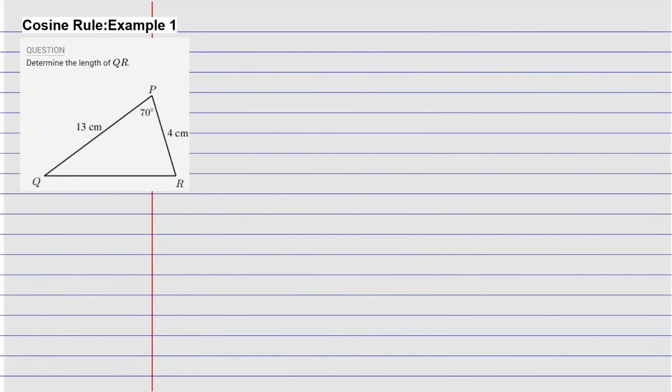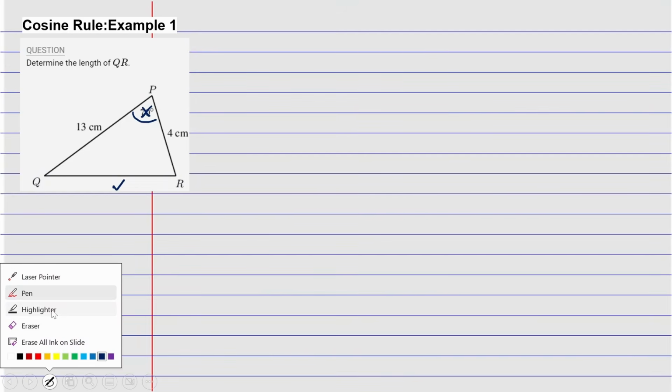So now we're going to do example 1 using cos rule, right? So cos rule works exactly how area rule works in terms of the fact that to solve it, it's going to be always two sides and the included angle, right? So now they say determine the side of QR, right? So as I said, to solve it you always need two sides and an included angle. Or if they want the angle, let's say this was not there, but they gave us this, right? Is that we need to have all three sides, then that angle that we need. I hope that makes sense, right?